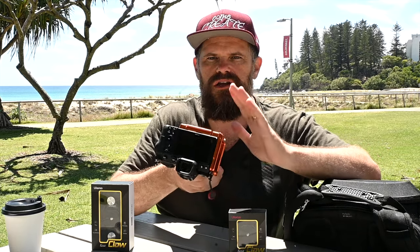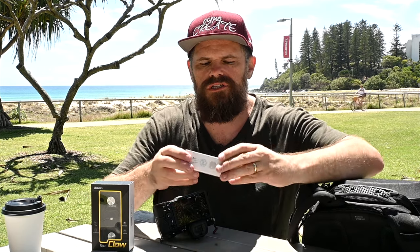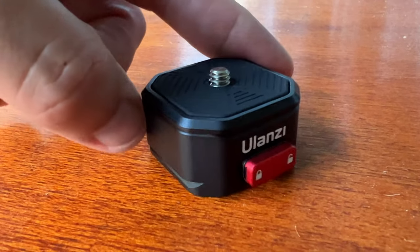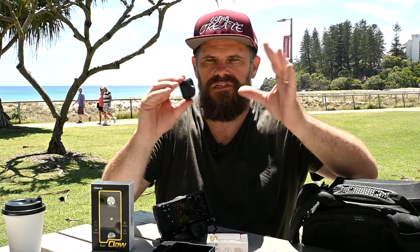My camera has an L bracket on it. An L bracket means you can attach like this and like this, and you can also attach to your strap. I wanted a system I could build into this and use frequently. There are two elements to this setup from Ulanzi: the first is the base plate and the Ulanzi bracket — one clips into the other in any direction you like, and you just press two buttons to release it.